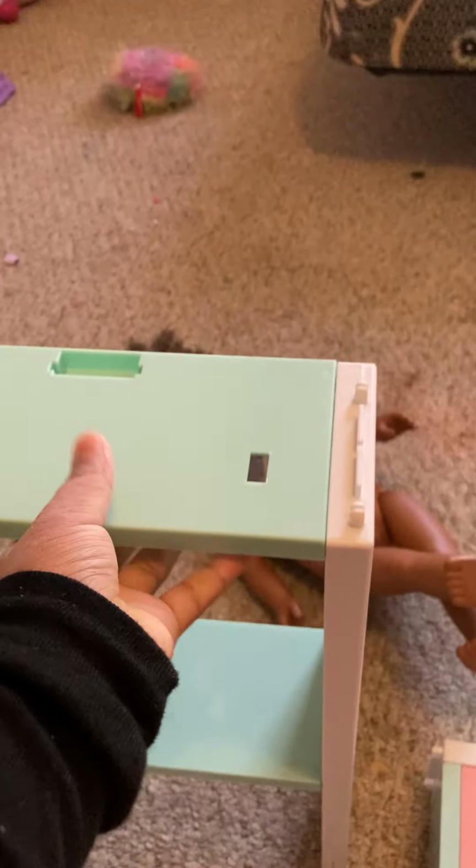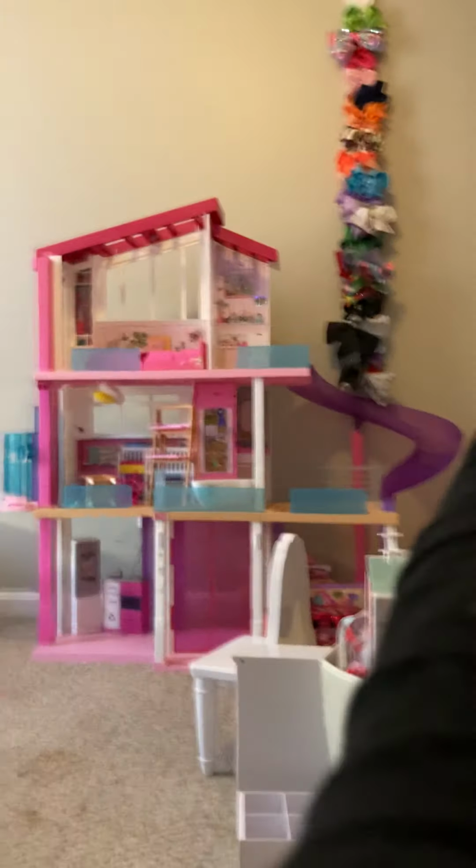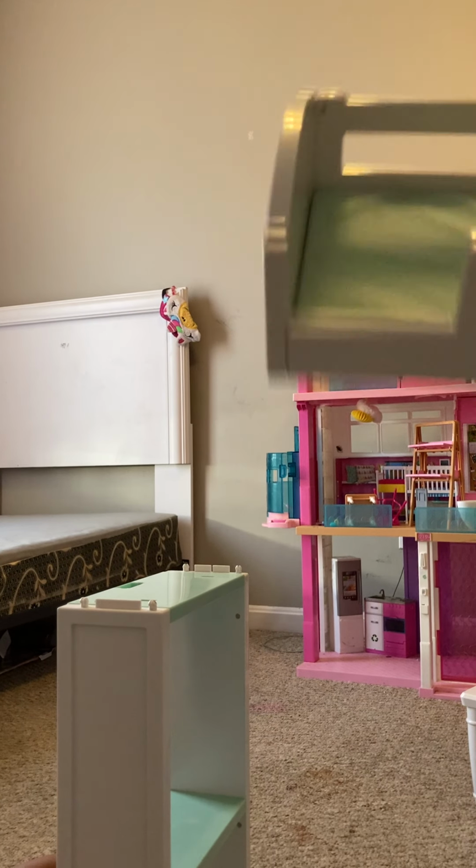So I'm just going to build the bed real fast before I even start doing the bed board. I love it when it's in a bunk bed or in a regular bed, but okay, I'm going to have to set the phone down on my bookshelf so you guys can see me building the bed.